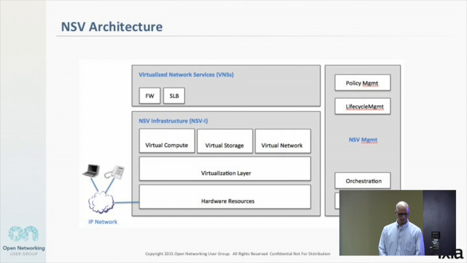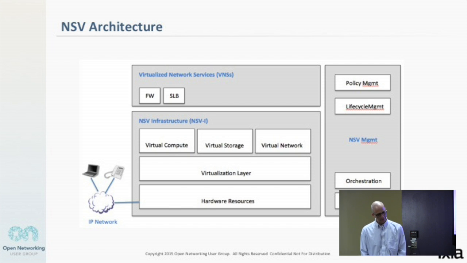The first slide, I'm going to just simply quickly go over what the test plan did. So this shows for the NSV group the overall architecture taken from the ONUG white paper, which is a slightly modified but generic NFV architecture taken from NEC. So it shows the infrastructure part down at the bottom with the virtualization and hardware resources, offering virtual compute, storage and network, services that are virtualized on top, and then the MANO part towards the right for management and orchestration.